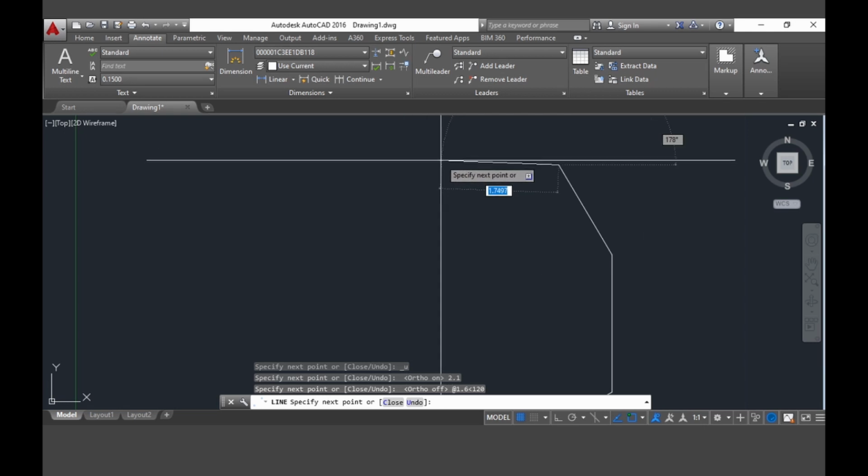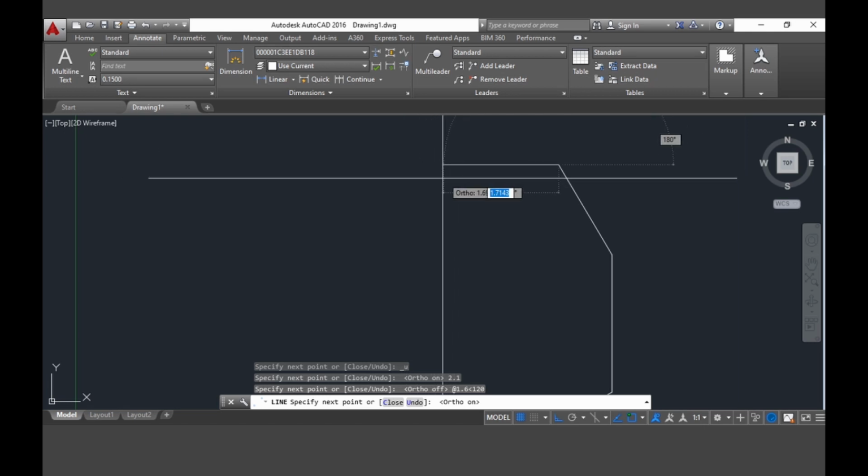Now turn on ortho again to make our line perfectly straight. And we are now working with a line segment which has 1.3 length. Type 1.3, then press enter.